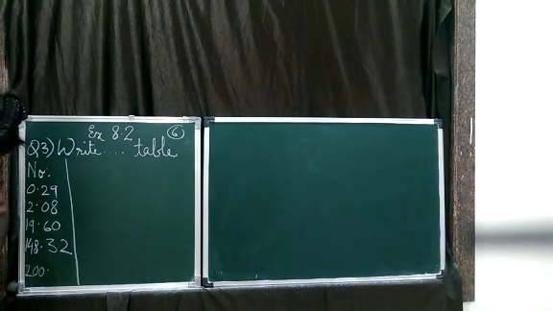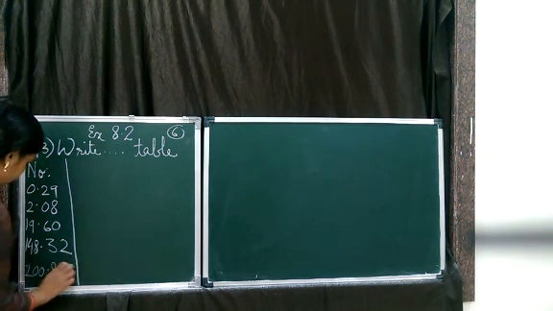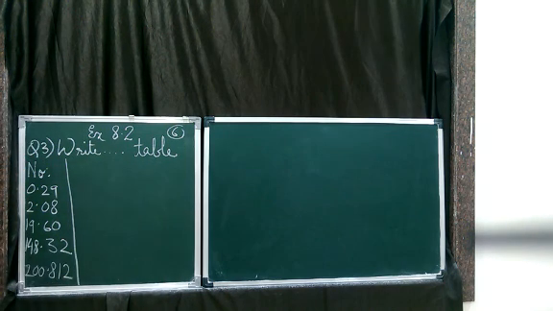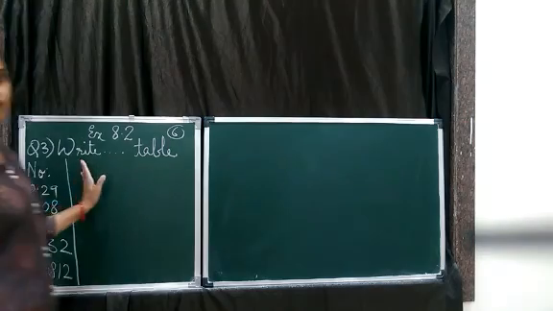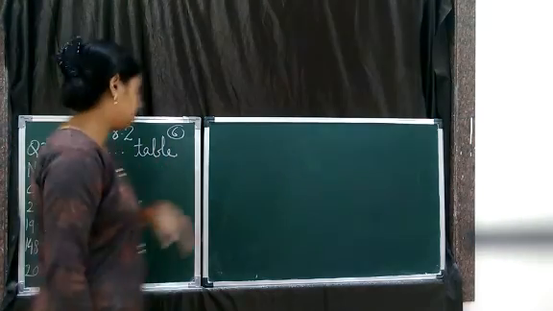So children, we see the highest place value and the lowest place value so that we come to know how many columns we have to make. The highest place value is hundreds, and the lowest place value is thousandths. So we start with hundreds and add tens, ones, tenths, hundredths, thousandths.